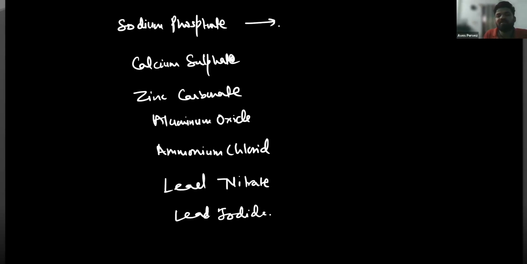Can anybody in the class tell me the formula of sodium phosphate? It may be wrong or right. It's not necessary. You can tell me anything. Do you know the formula of any one of the compounds that I have written here? Aluminium oxide, zinc carbonate, calcium sulfate, lead nitrate, lead iodide. Any one of you? Hiba, Ajwad, Adil.